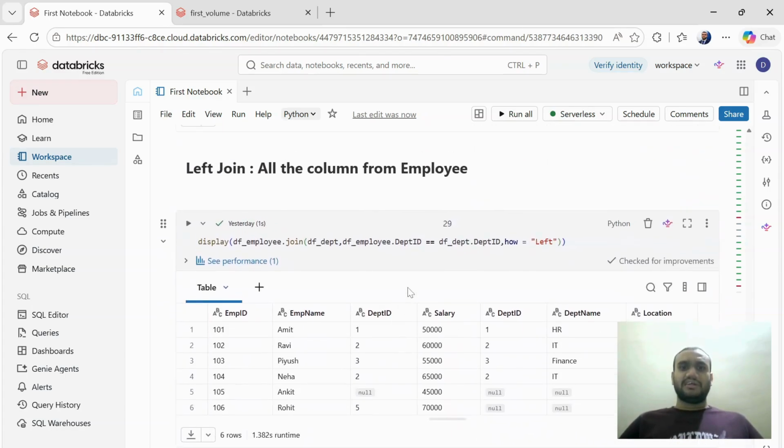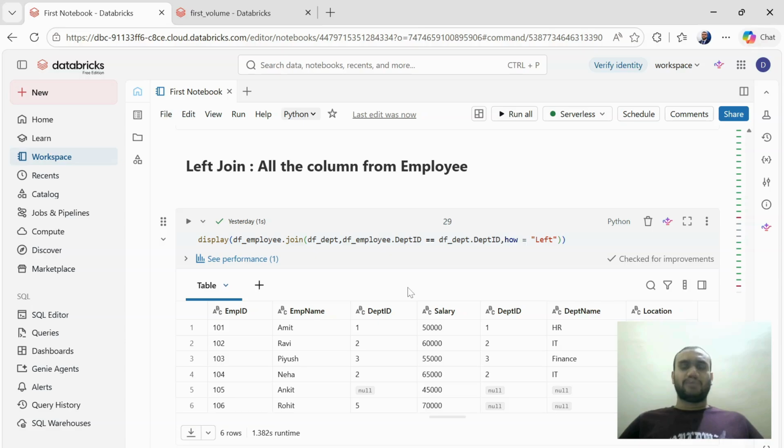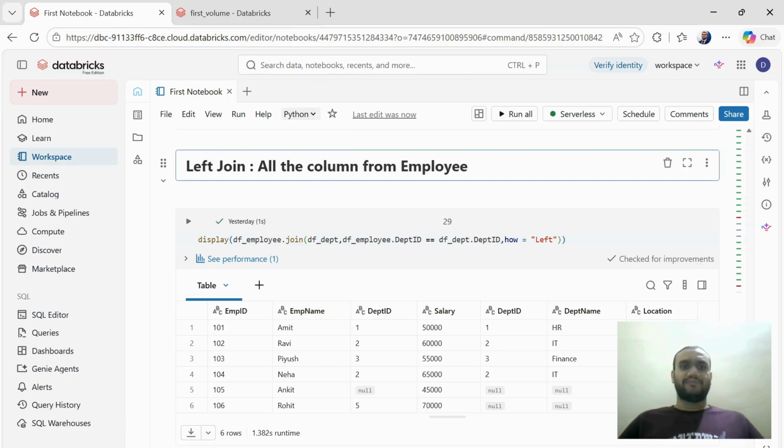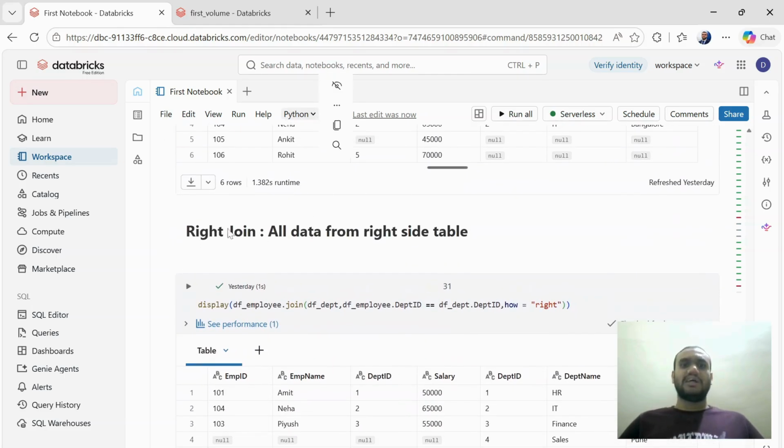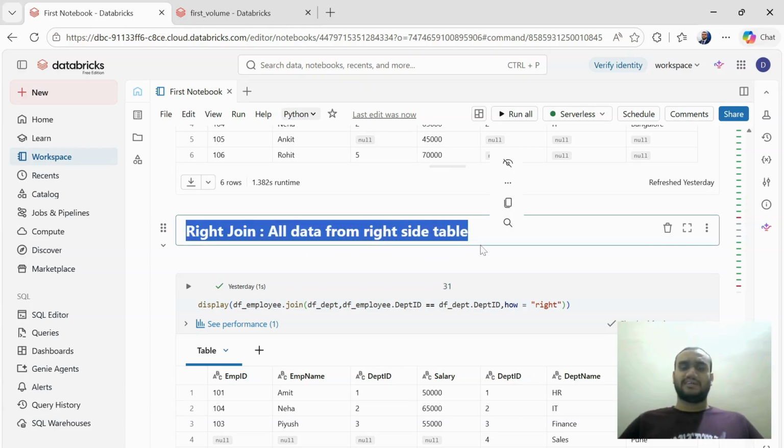When there is no match from the right side table, but he wants to see all the data from the left side table, the employee table, that was the left join. And the third scenario was he wanted to see all data from the department table even though there is no matching department ID in the employee table. That was the right join.